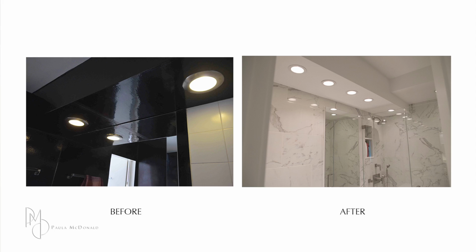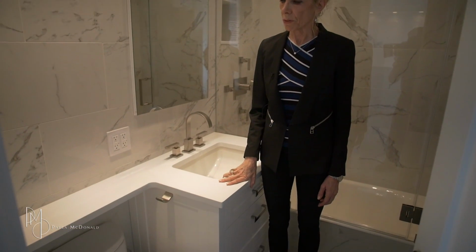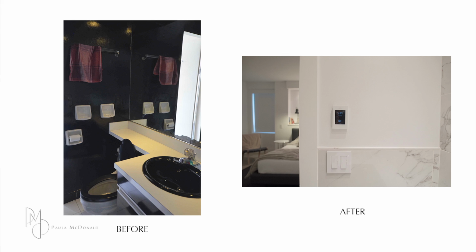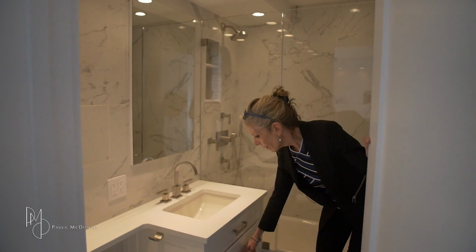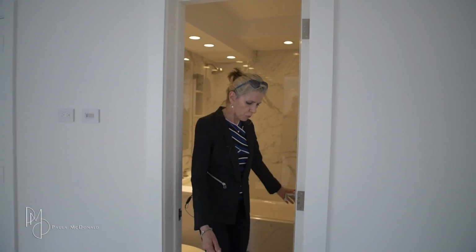We had recessed lights in here. We have a different lighting system in the other bathroom because we had the space to put them in there, which I like. Our cubbies for storage. And this porcelain and pure white Caesarstone are really wonderful for our maintenance-free approach to baths. And radiant heat. This is the new heat system that we just absolutely love. And then there's another storage behind the cabinet, and our signature pull-out doors that fit around the plumbing. So it's a spectacular little bathroom for a tiny space.